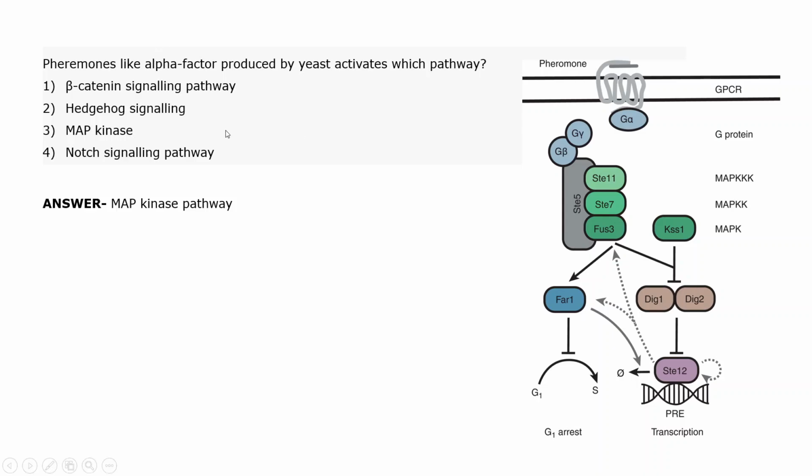So it activates this MAP kinase cascade through the GPCR or G protein coupled receptor complex, and that's how this mating type switching happens, by that homologous recombination that we have discussed before, right? By the MAT1 locus and all. These are actually interconnected with each other by this pathway. So yeah, the MAP kinase pathway is activated by pheromones like alpha factor produced by the yeast by binding to GPCR or G protein coupled receptors. So I hope this is clear. Does anyone have any doubt?